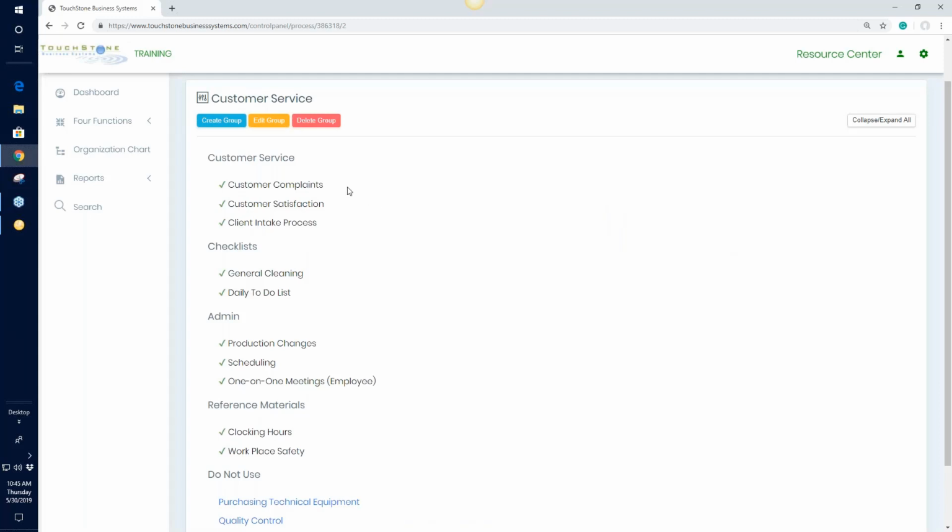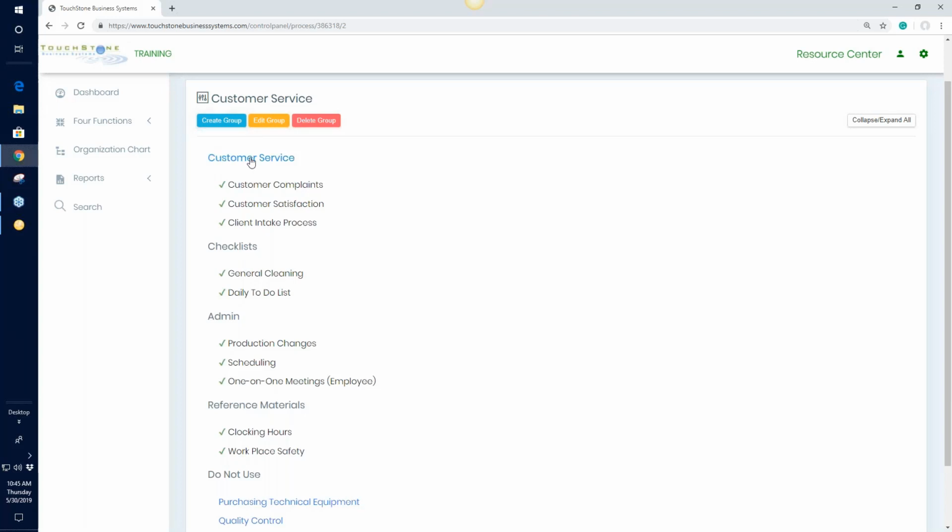These are all the processes from the customer service person's job description on the org chart. That's how they got here. I created the job description on the org chart, and then when I assigned someone in account administration to the customer support position, all those processes appeared in the dashboard. Now, I've used this group tool here to create these groups, and then I organized the processes.